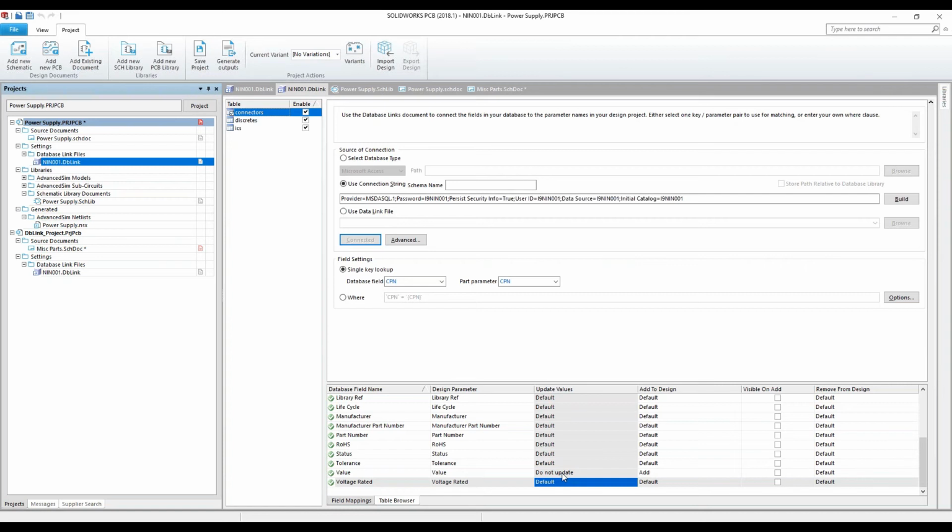and then because L9 happens to have a parameter called values, it overwrote what I had with its values, and it broke my simulation, so I had to clean that up. But there's ways of turning on things, so if you don't want them to update values, you can do that here too, and that's probably the only major difference here. But the single key lookup is the exact same here as well, so I'm pretty much ready to go.